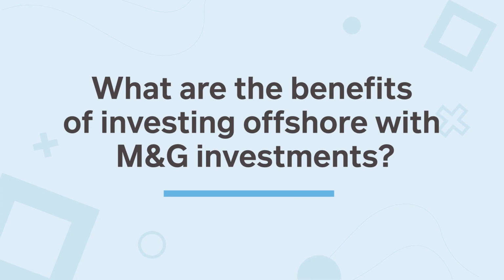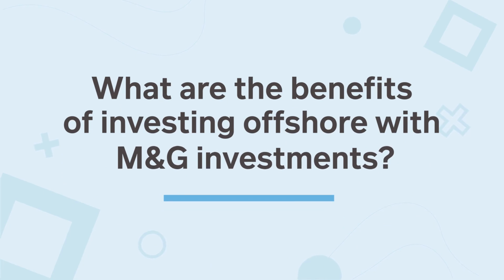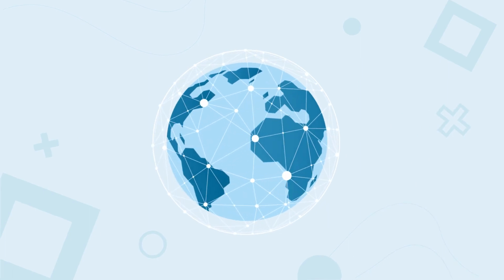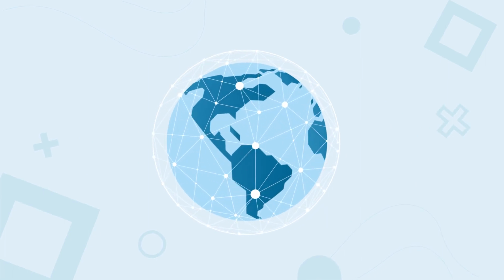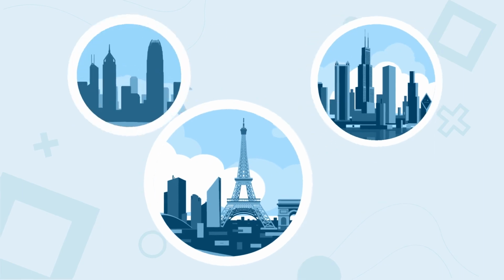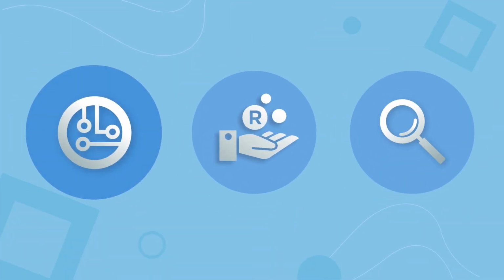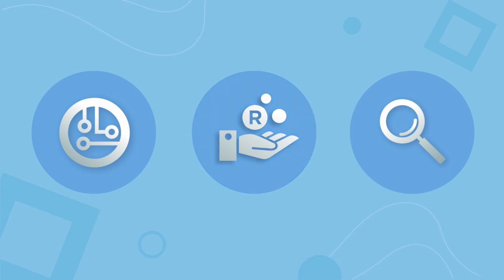What are the benefits of investing offshore with M&G Investments? M&G Investments is part of the global M&G plc group, one of Europe's largest active investment managers. We work closely with our international colleagues, giving us access to the latest cutting-edge technology, investment ideas, information and research across a broad range of international markets.